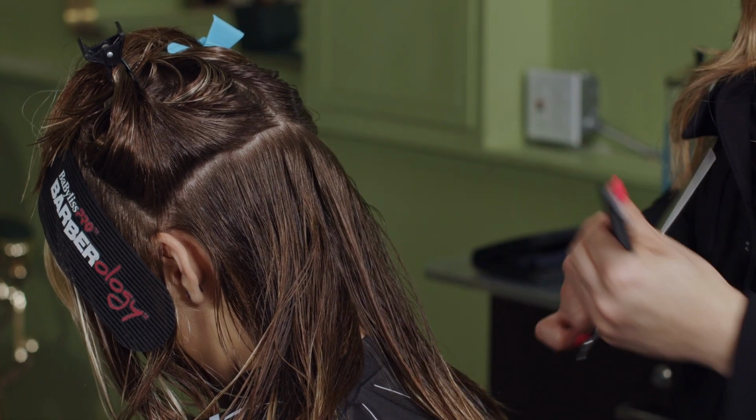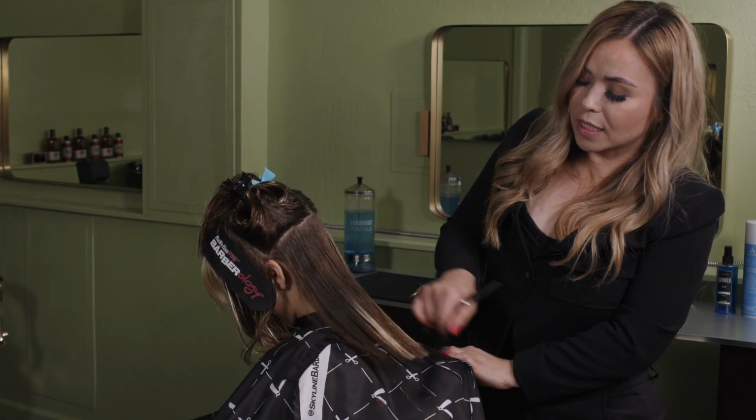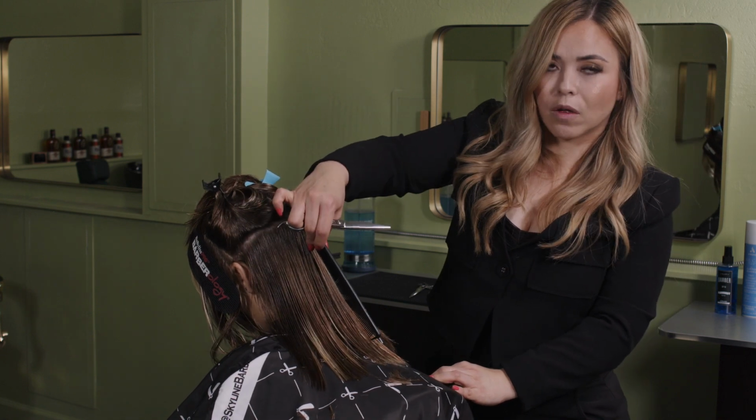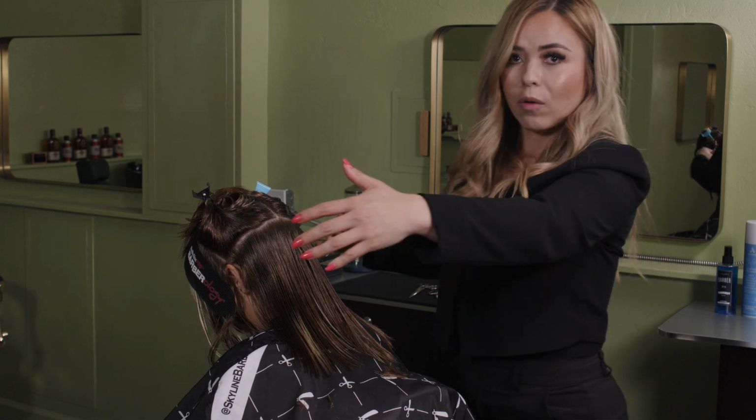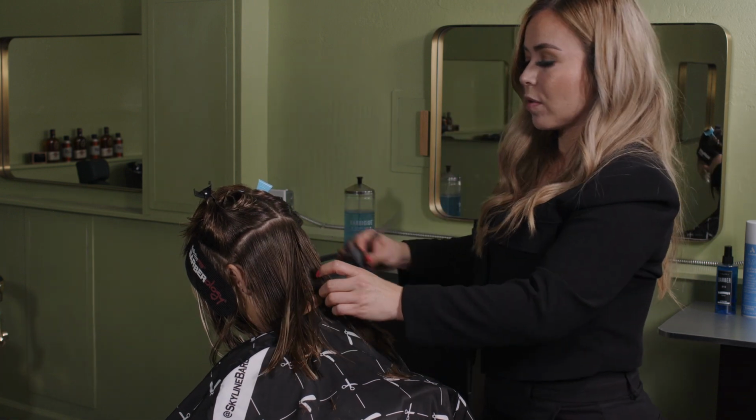Not everybody have the same length all over. As you can see, this is shorter and this is longer. So don't feel afraid if you don't see hair on the corners, okay? It's very common.